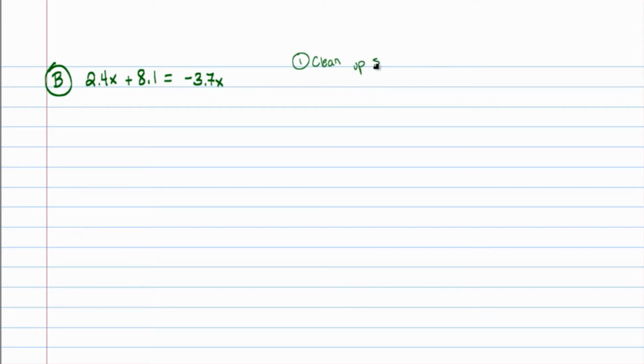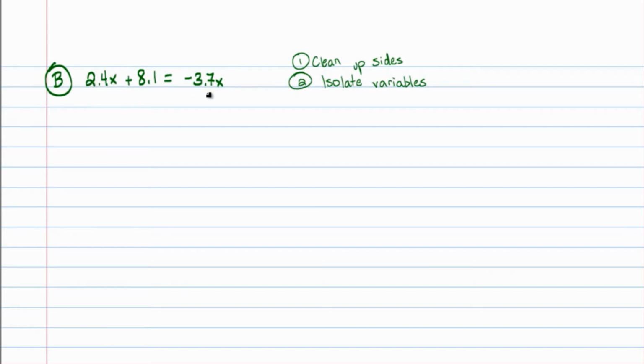And you can see that both sides are cleaned up. There's nothing you can combine like terms on the left side, and there's nothing to do on the right hand side. So the second thing we do is move variable terms to one side, so isolate, I guess you could say, variables. It's not completely isolated actually. I'm just gonna decide to move all my variable terms to one side.